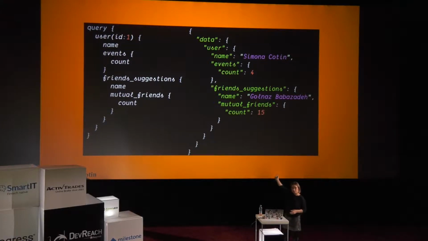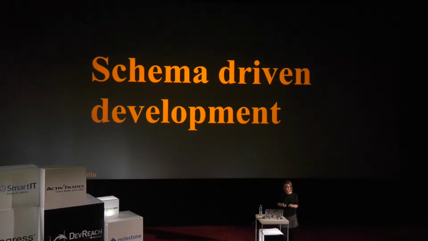And this is how the response looks like. It's a JSON object that basically mirrors the query that I've made. And that's perfect. That's ideal, because that's exactly what we want. We don't want to have to parse all the data, filter out all the data that we're retrieving. We want to be able to retrieve only the data that we need.